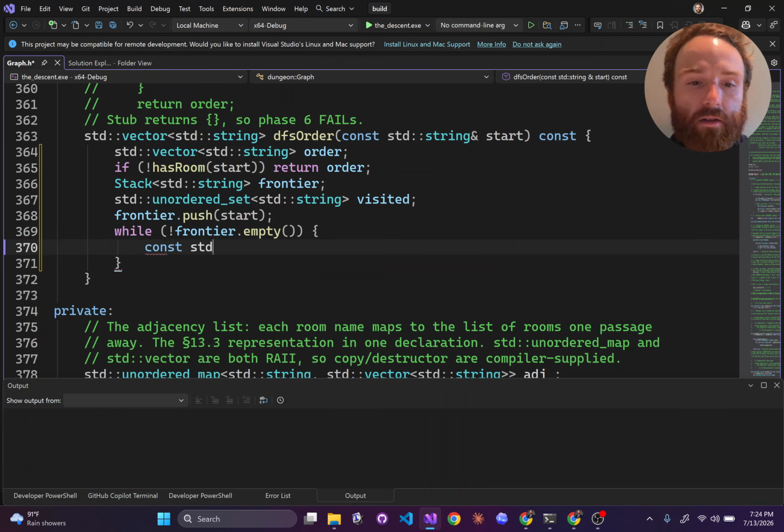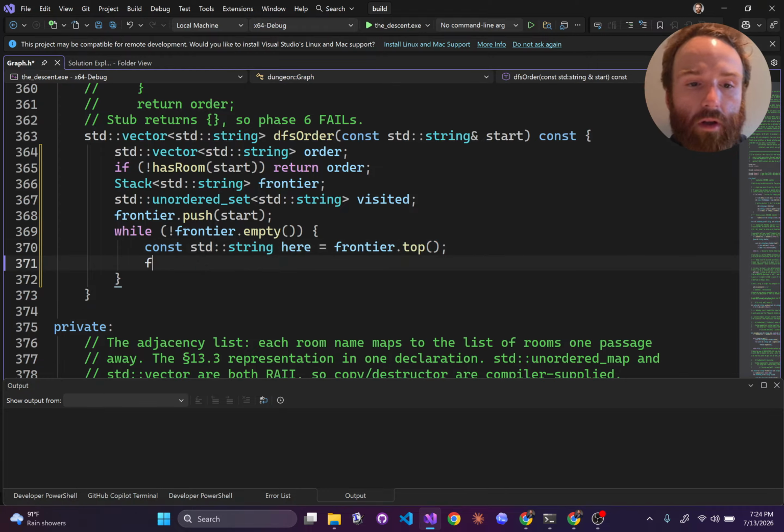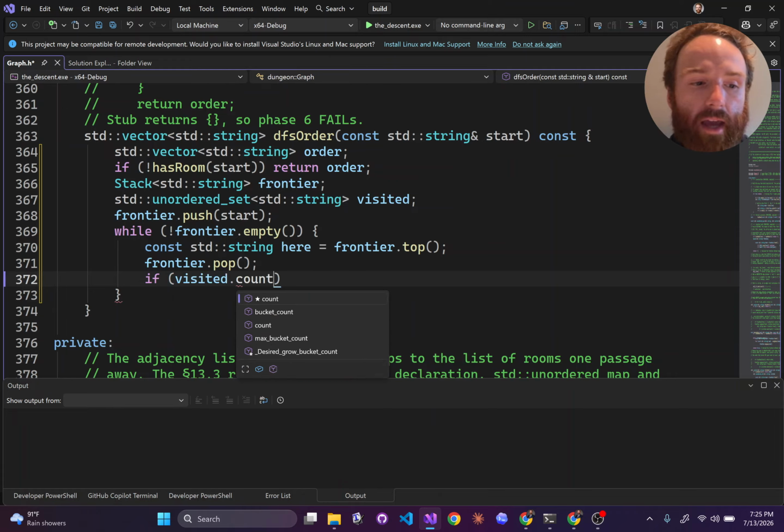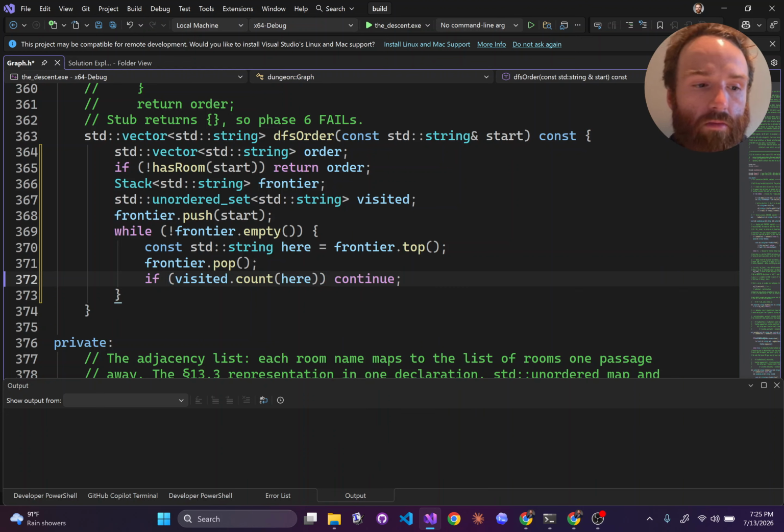We'll create a const string and call it here, which is equal to the top of our frontier. We will then pop off the top, so frontier.pop. And then after frontier.pop, we will have an if branch. So I'll say if visited.count here, we will continue.